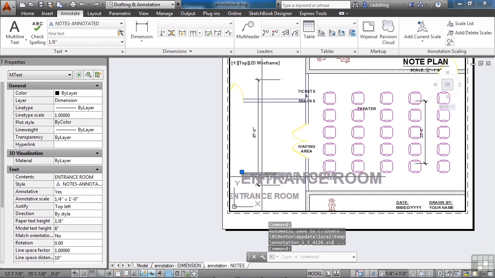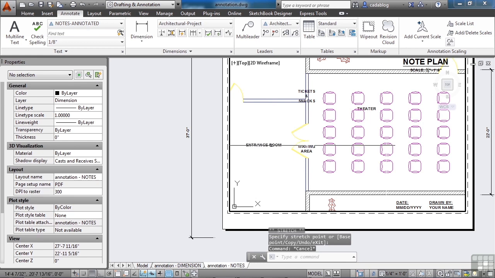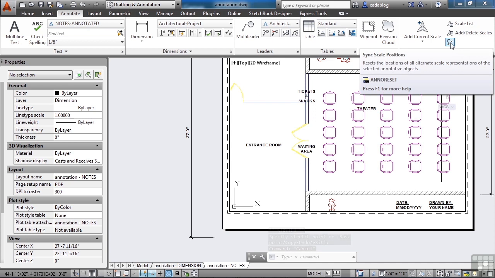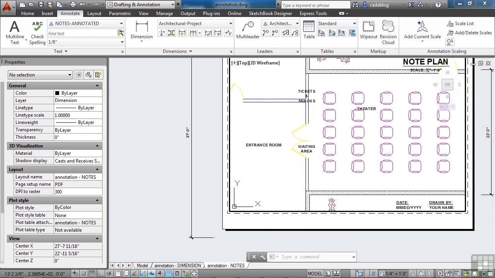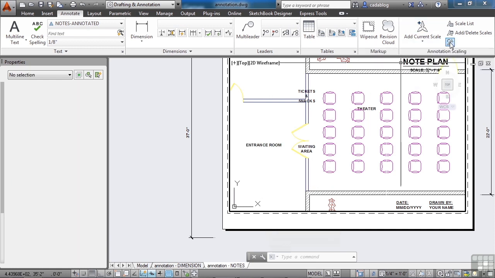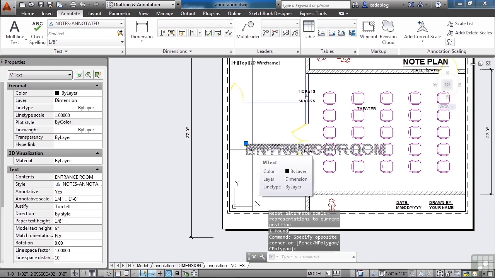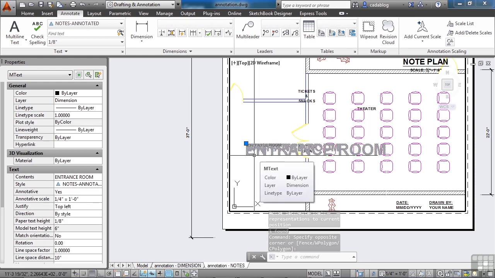I can select it, and you see right here, here is my 1/8 inch height text. Now I can move this up and put it up here, and that changes. Now I can do a couple of different things here. I have the options here to sync the scale positions. So for example, here, if I edited some of these like I have, now I need to sync them. I want them all to go back together. I can do that, and it will match with the current one that you have. So that's kind of cool. That's nice to clean things up.